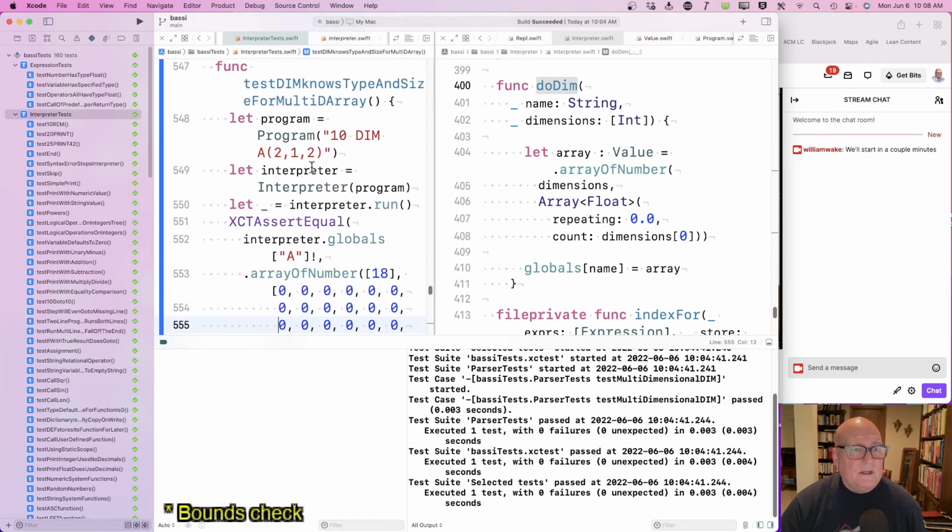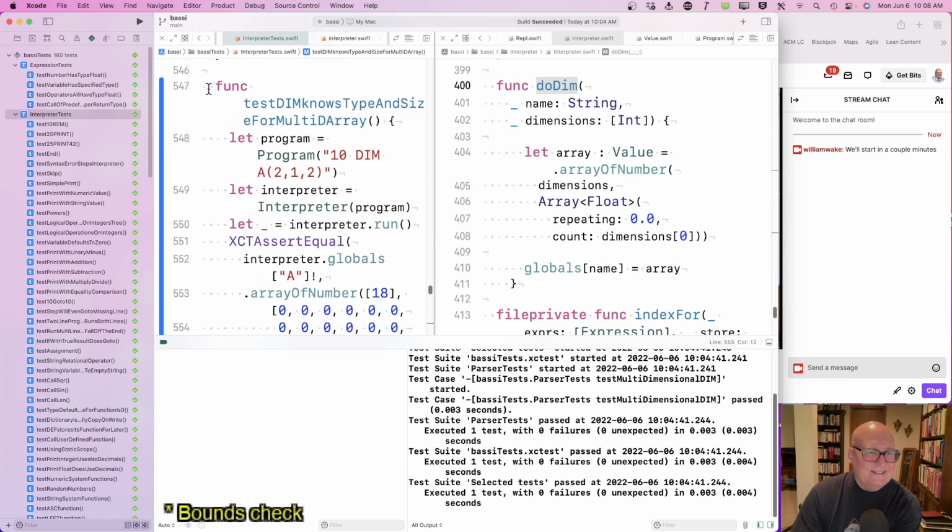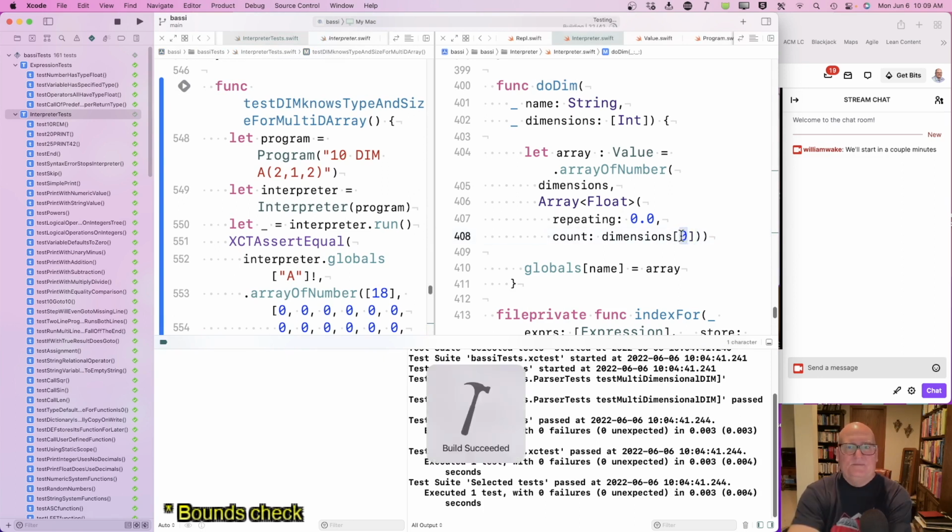All right. So if you allocate this, 3 times 2 times 3 is 18, right? 6 times 3, 18. Yes. All right. This is going to fail because all we do is dimension sub 0.